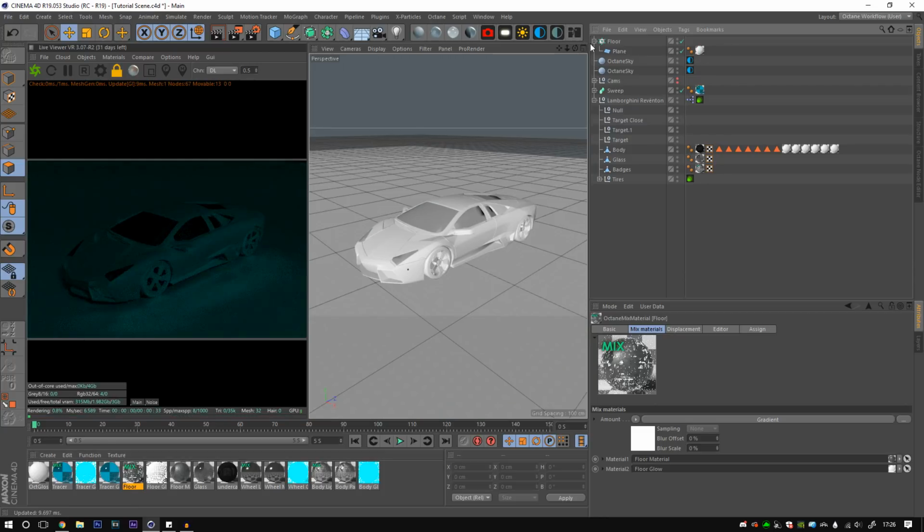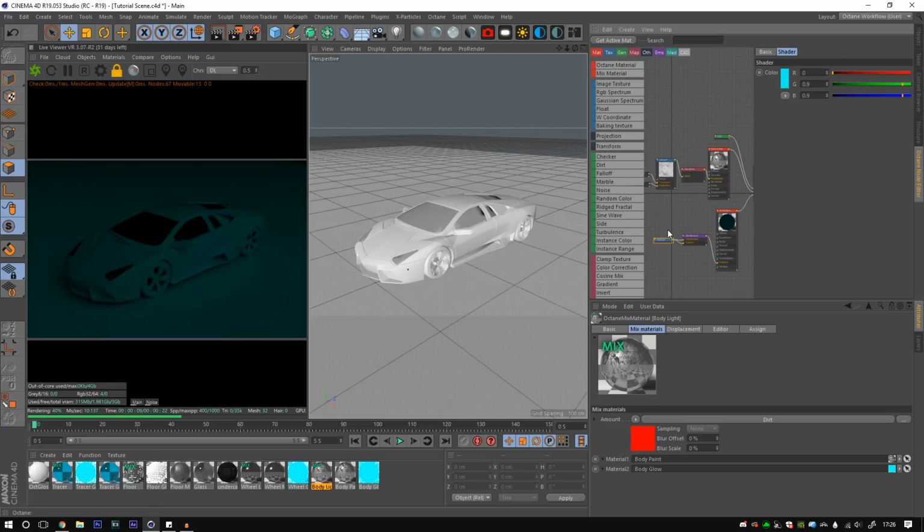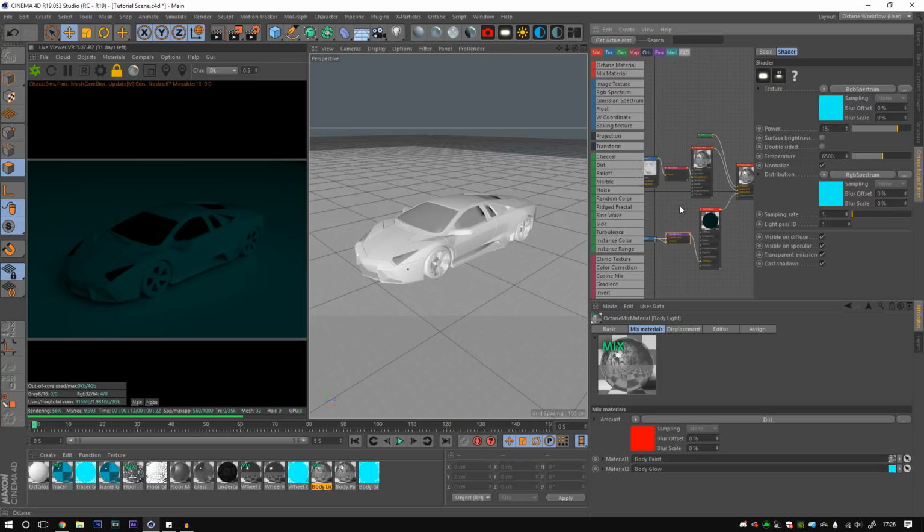So to get started, I'm going to show you the main material, which is this. This is the Tron material. Now you can see it's got an RGB spectrum, which is blue. You could use any color. I was thinking about orange, that would have been pretty cool. Going into a black body emission on both channels, and into the emission on about 15 power. You don't need a lot.